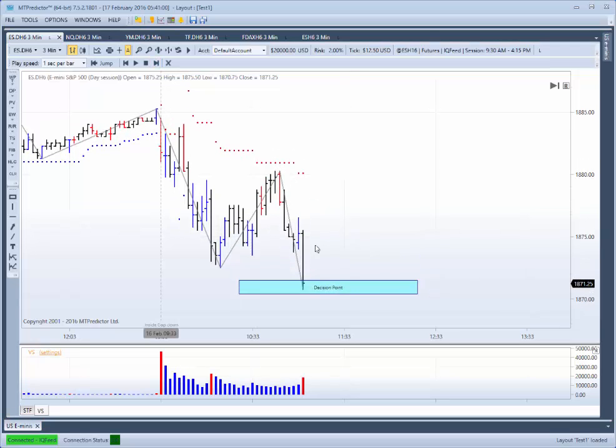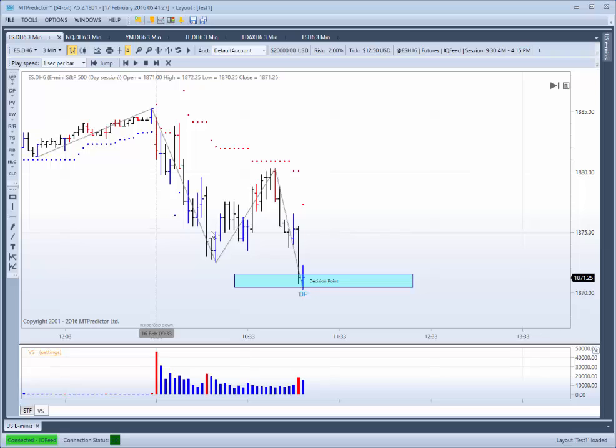Whoa, lo and behold, we have a very wide range bar. It gives us a high volume indication on our VS, which is a volume spike setting. But the more important thing is that this bar here has gone below an important psychological level. So we only look at these high volume bars on our volume chart here when the actual price bar goes beyond an important psychological level. You can see that. There's the previous low of the day. It then broke that. Therefore, most amateur traders will be going short.